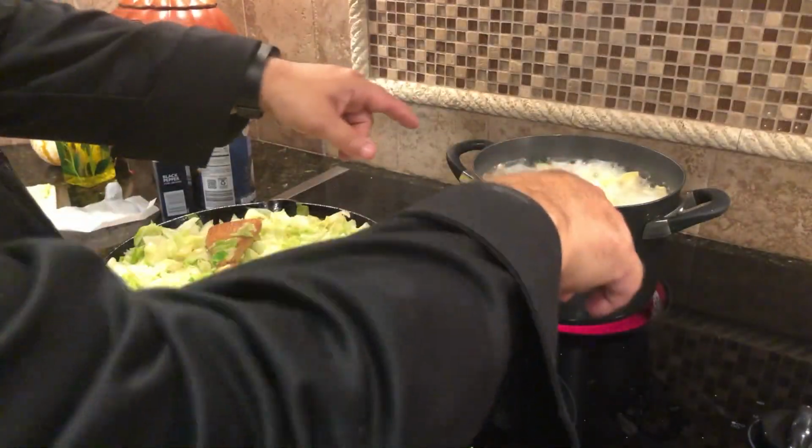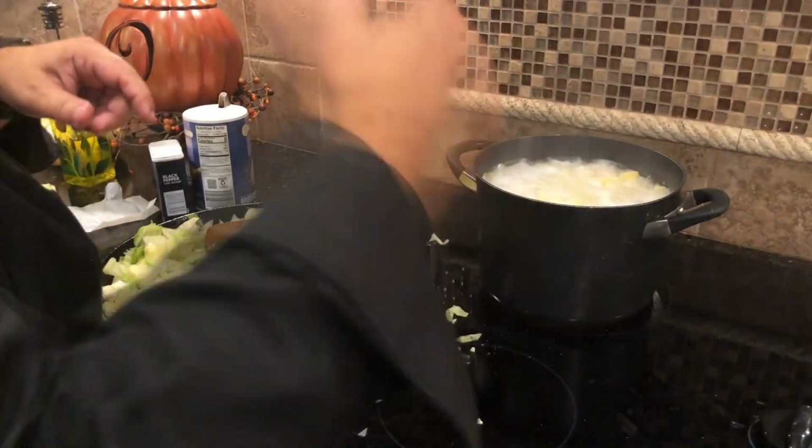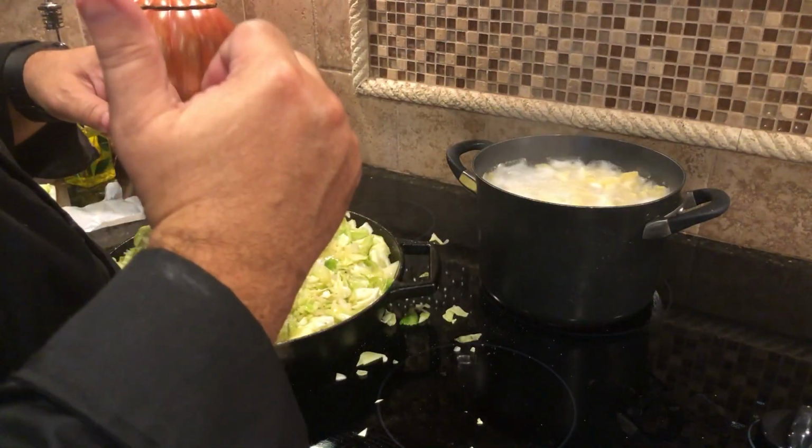Okay, so the noodles are about done. So what I'm going to do is I'm going to grab these off the stove, and then I'm going to go ahead and strain them. And then just gonna return them back to the pot, okay? So let's go ahead and get these out of the way.